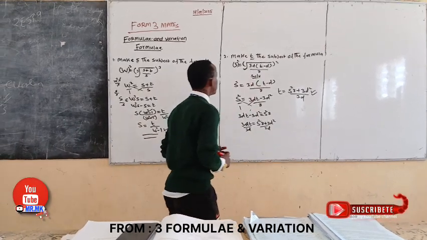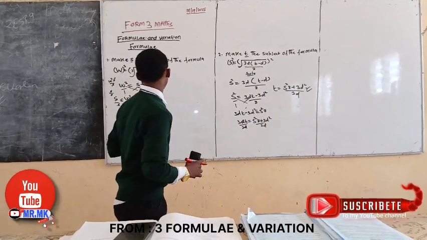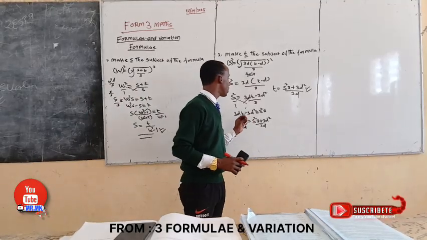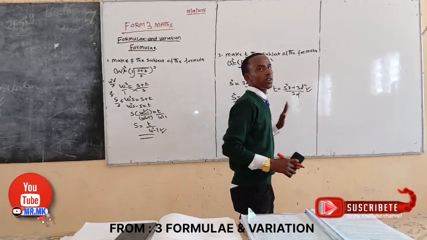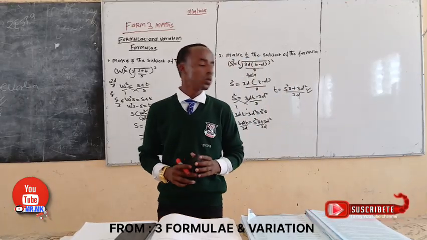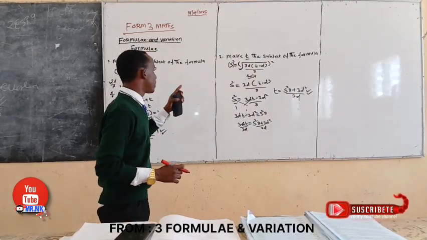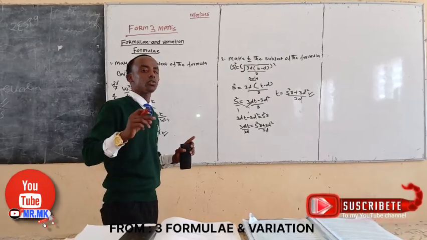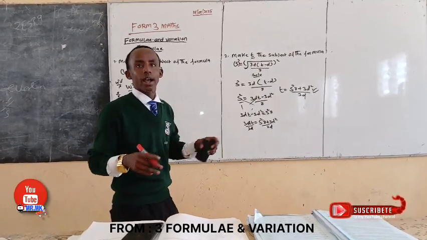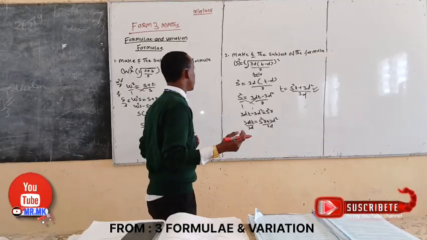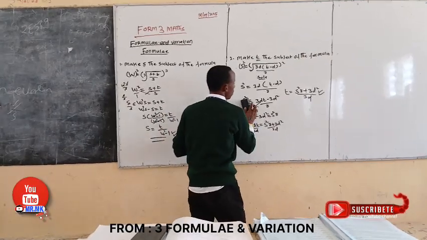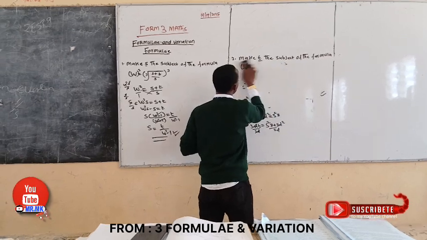From there, I think you have been doing this question. We have said that for you to make t the subject of the formula, you have to look at what we have. Can I have a cube root to remove that cube? Can I have a square root? You have to ask yourself this question. Let's do the other one, one more question.